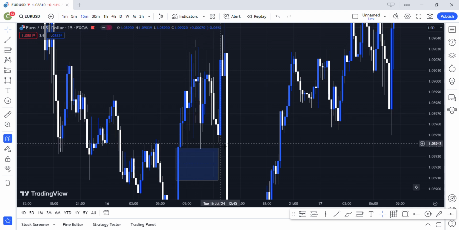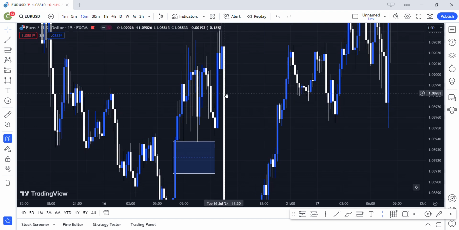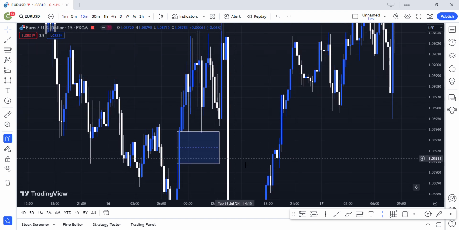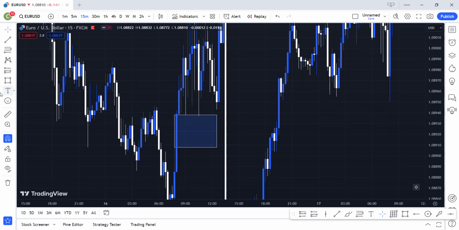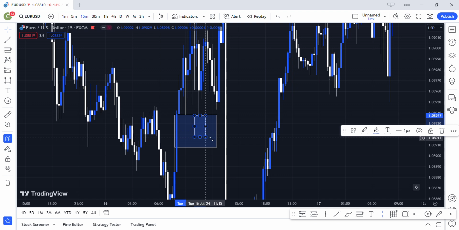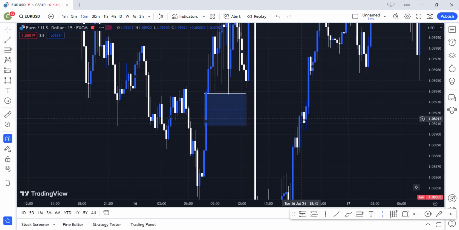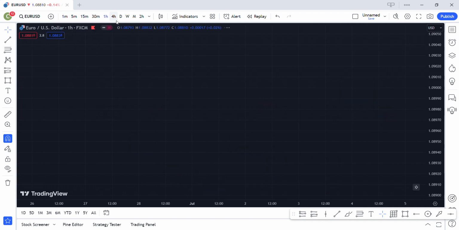So fair value gaps will be the strongest when they're wicked in and they close out. If the fair value gap you've entered is wicked and then doesn't close within the fair value gap, you'll be looking pretty good. Also, you've got something called the mean threshold, which is a fancy way of saying 50% of a fair value gap or an order block. You would not want it closing below. So let's say my candle here closed below there. I wouldn't exit the trade per se, but I would then be thinking this could be bearish as opposed to bullish. We'll find a bearish example as well.